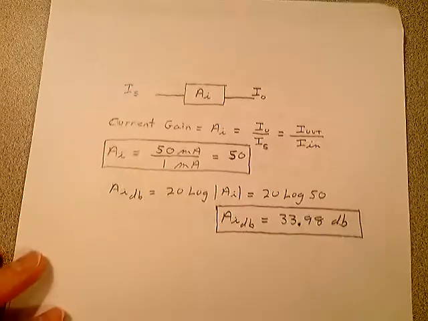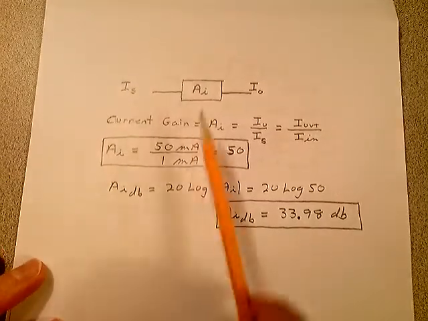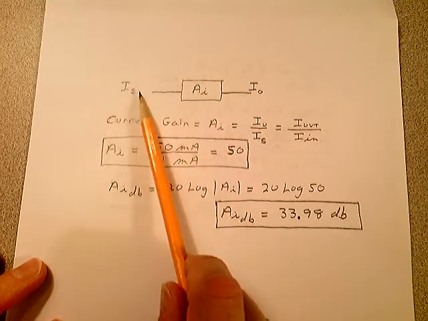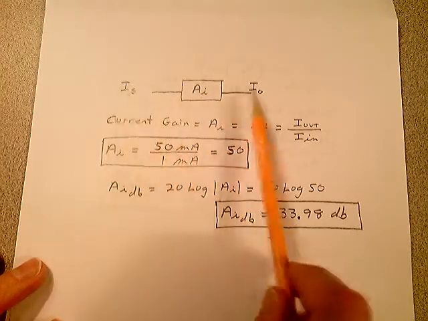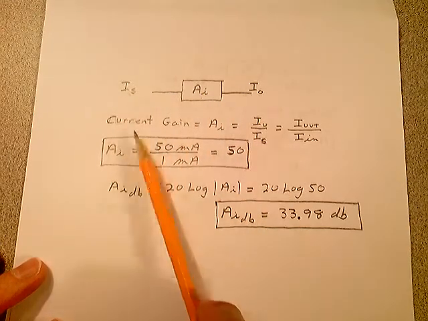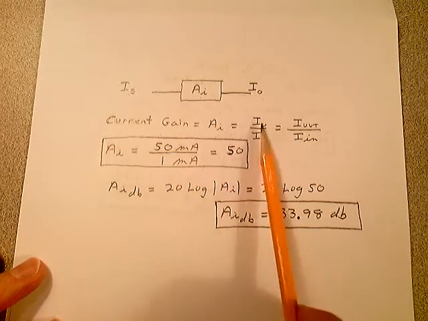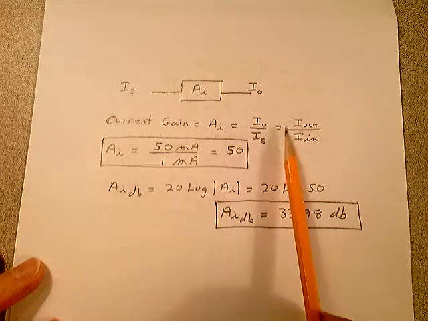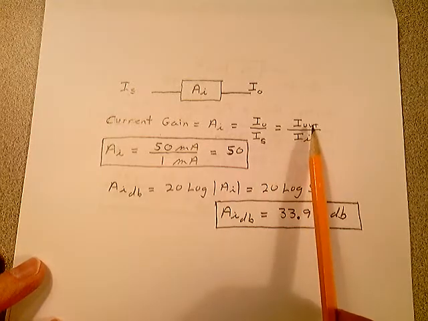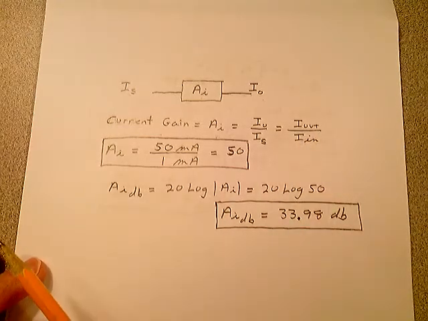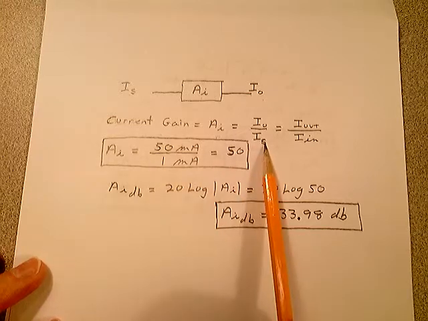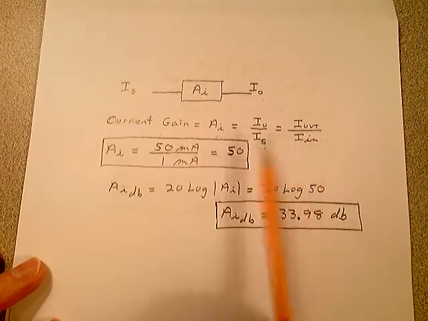Again, you can stop the video after I discuss this and look it over. This is called the current gain. The current at the source, the current on the output. The current gain, A sub I, not A sub V, it's A sub I, is defined by I out over I S. In some textbooks, it's I out over I in. The source input current and the input current, same thing.